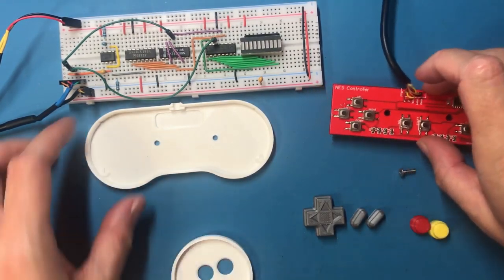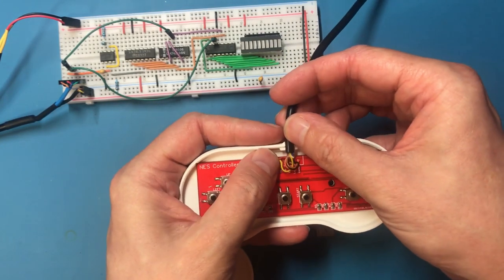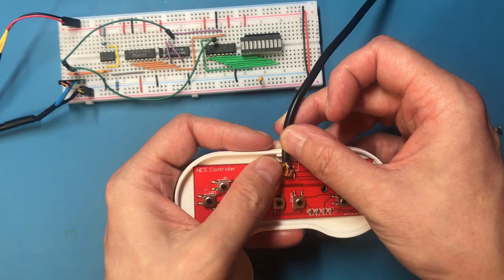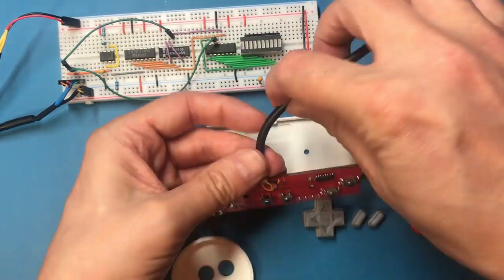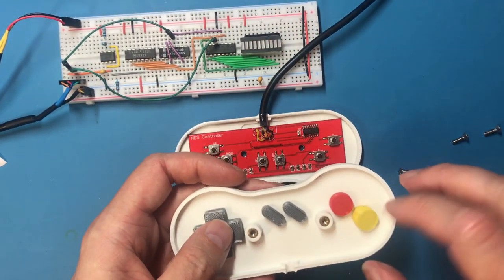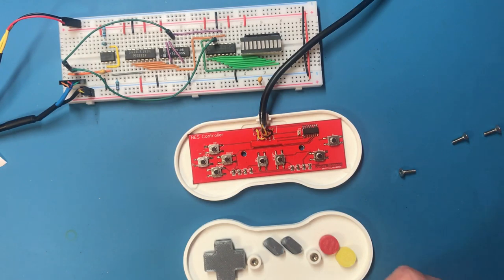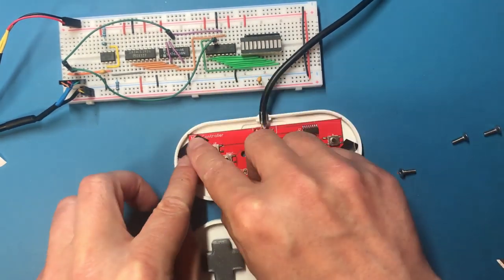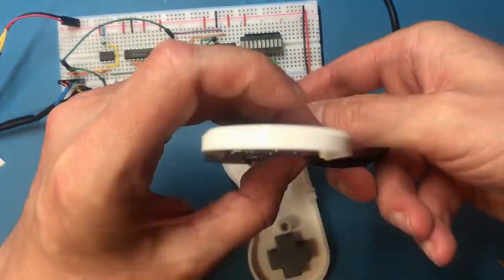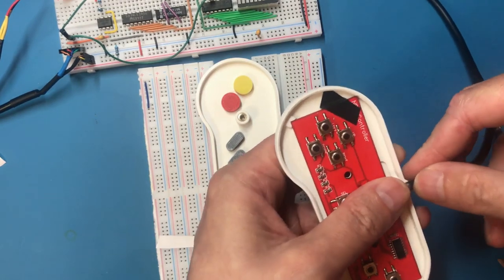Now I need to work out how to assemble it. It did occur to me that it would have been smart to provide some way of clipping this in. I'll eventually want to probably just glue the cable in, but I don't want to do it quite that thick straight away. Let's try a bit of double-sided sticky tape. If I turn this over, all the buttons are going to fall out. If I turn this over, the PCB will fall out. Just needs to hold it long enough to get the thing assembled. Learn something new of every project, and this project's learning is worry about how you're going to assemble it.